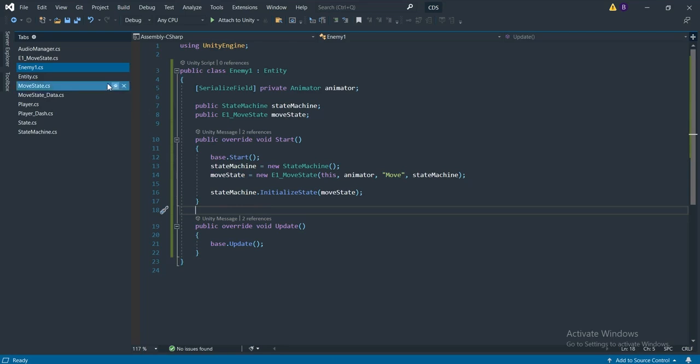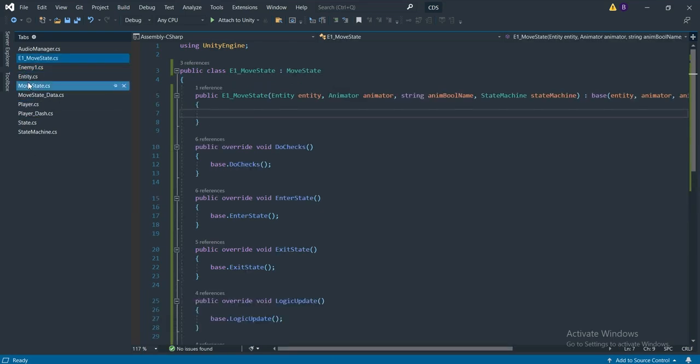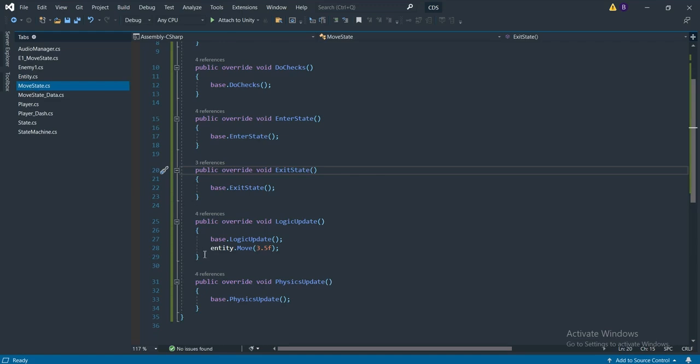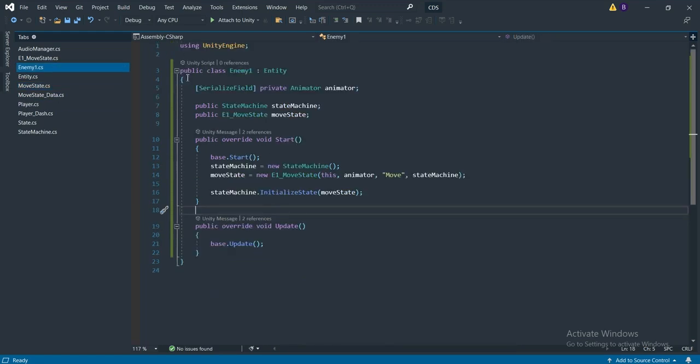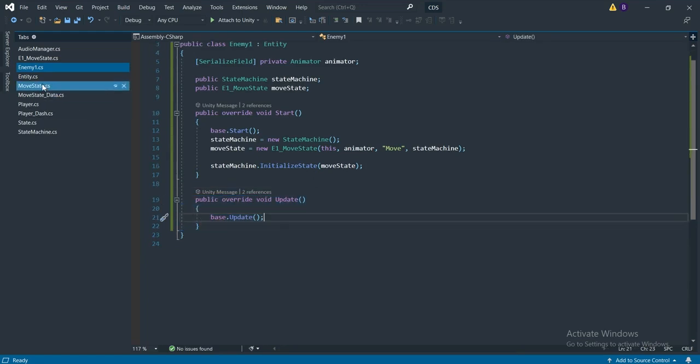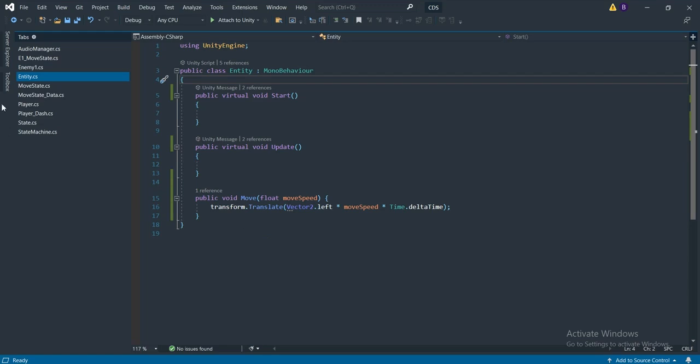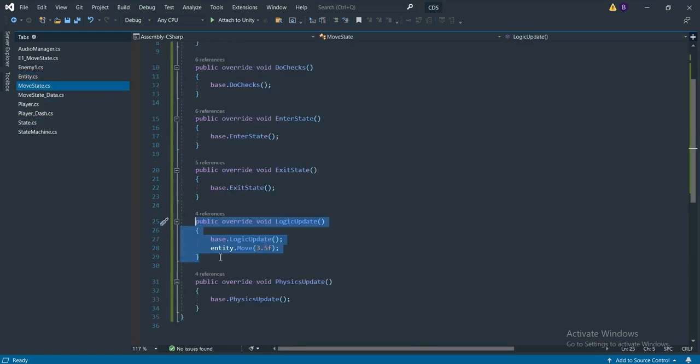If I go over to my enemy one move state class, you can see we're just calling entity.move, and we do not know what it's really doing. We also need to call this logic update function inside the update function in enemy one. That logic update function will be called every single frame.